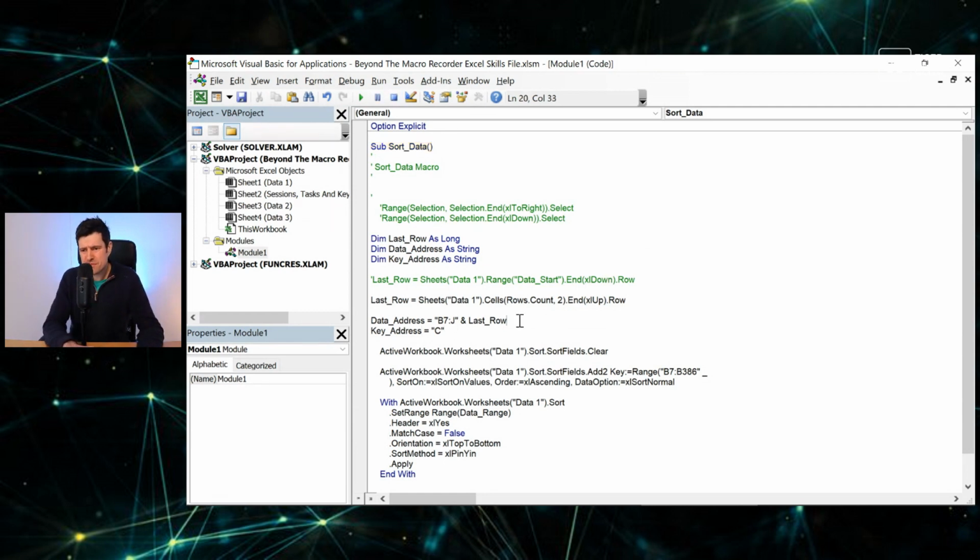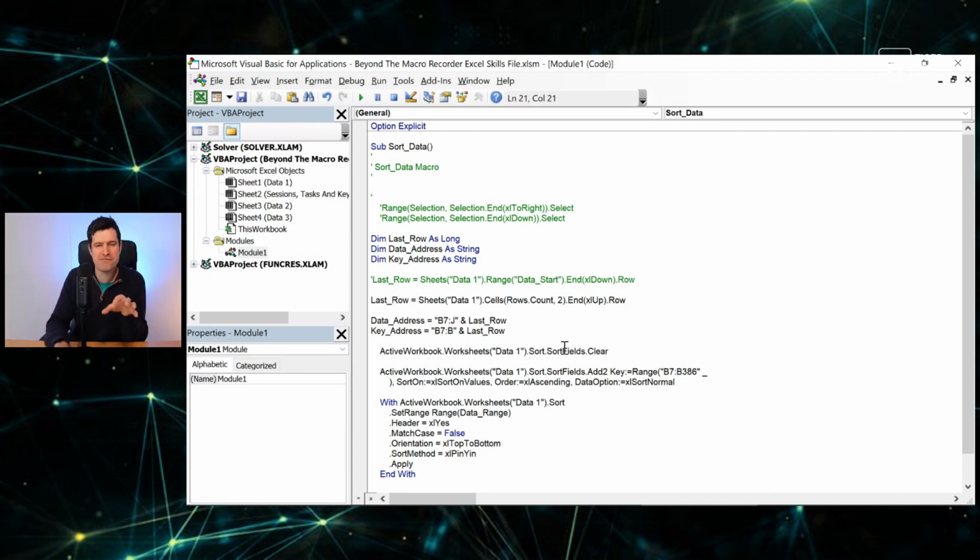Well, let's do a little bit of recycling in this case. I know it's going to be something like the data address, isn't it? Broadly speaking, it's the same mechanism we're using. So let's start with that mechanism. It's easier than starting from scratch. And the sort key is going to be a single column. So what do we need to do? Just need to make one change. I'm going to change this to B.